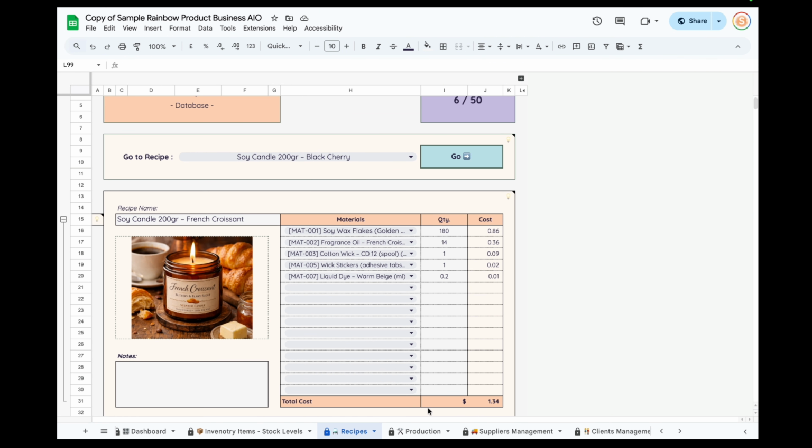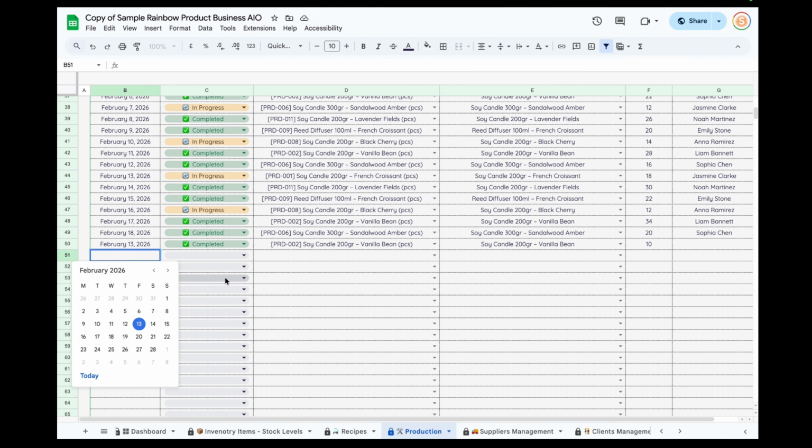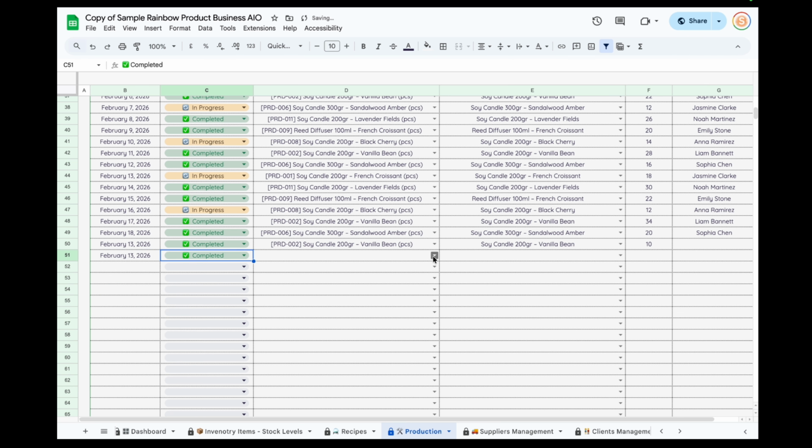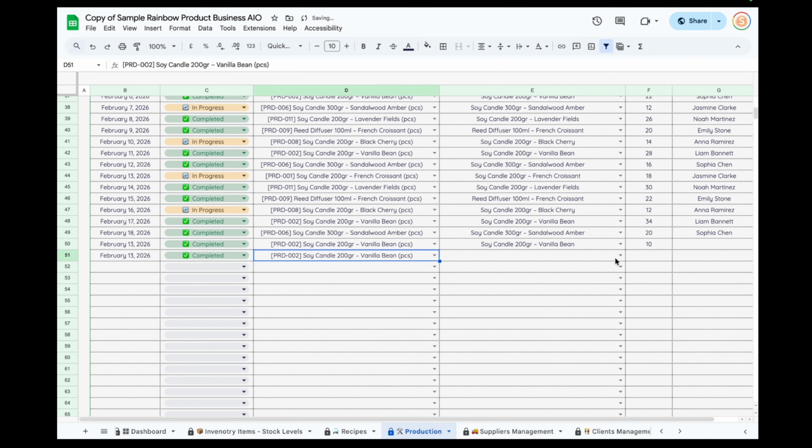So every time you submit a production, for example, today I completed 5 soy candles with this recipe.